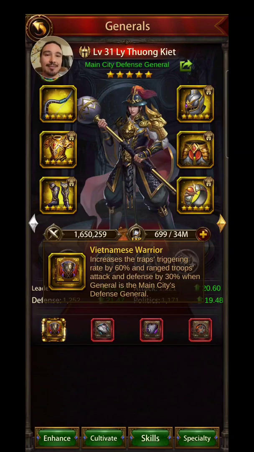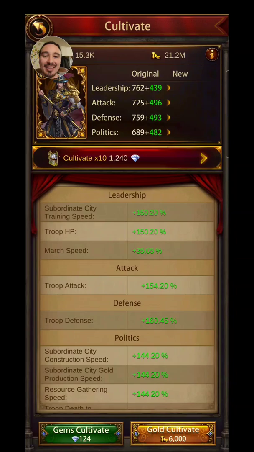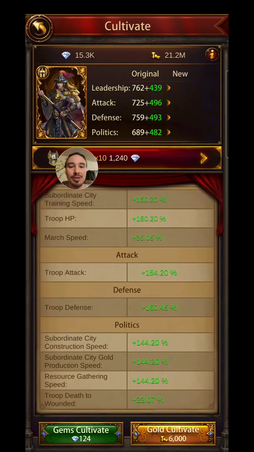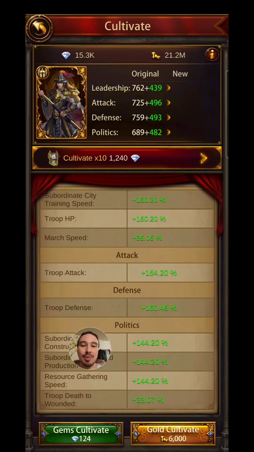So general stats. Now that we spent 2 minutes talking about that, you go to cultivate and you'll see what each stat does for your general. Leadership here increases the subordinate city training speed, troop HP, march speed, troop attack, troop defense. And then you see down here politics. It upgrades your subordinate city construction speed, subordinate city gold, resource gathering, and troop death to wounded.